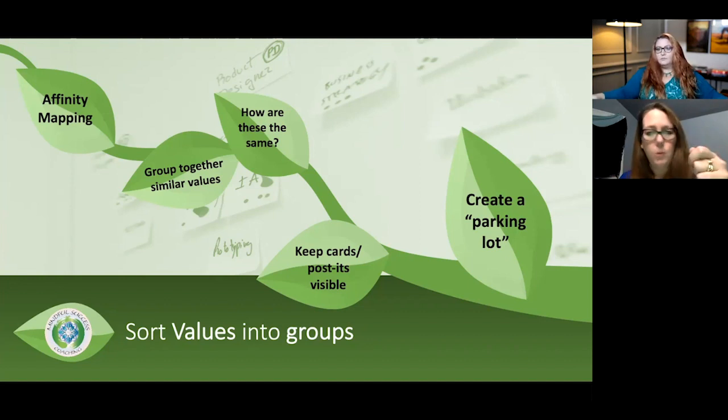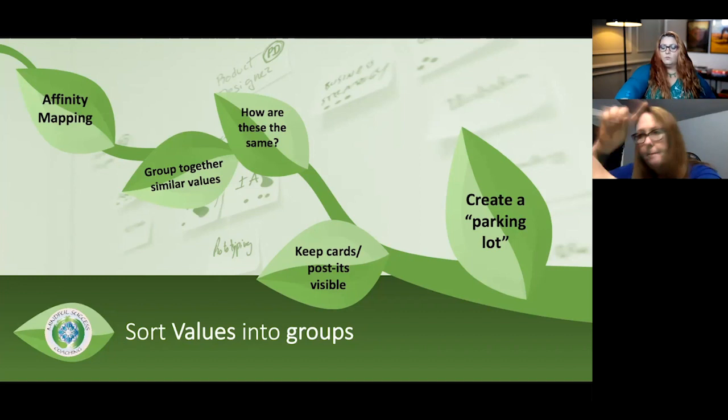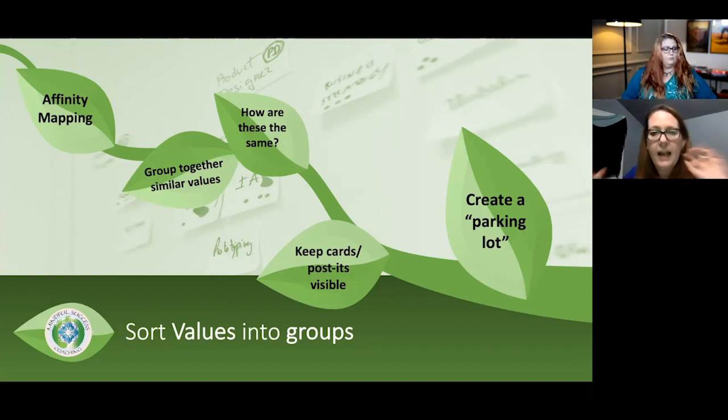Start with the first one. Just pick one up, place it to the side, and then start finding other values that match with that one. Find that they're similar. And once you go through all of your values, you match those that are similar, then pick up the next Post-it card and then start matching to all of those. So the idea is that you just pick up a value card and then find all the ones that match it until you have all of the values grouped together.